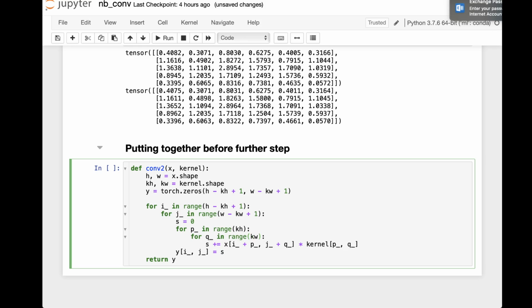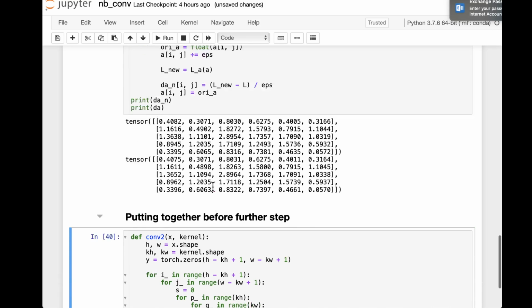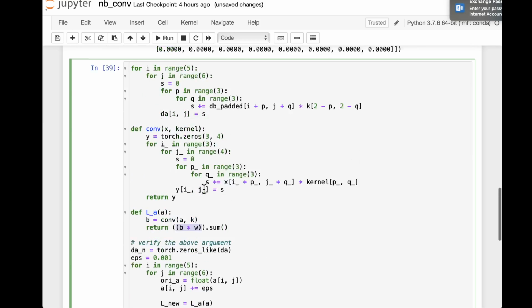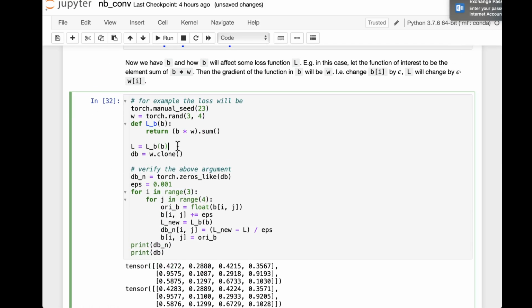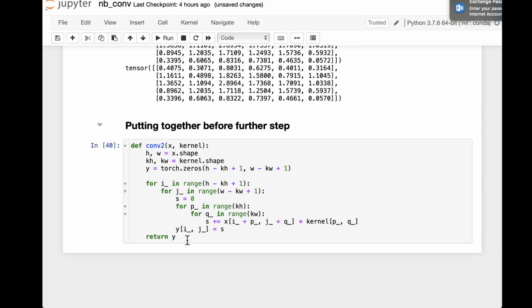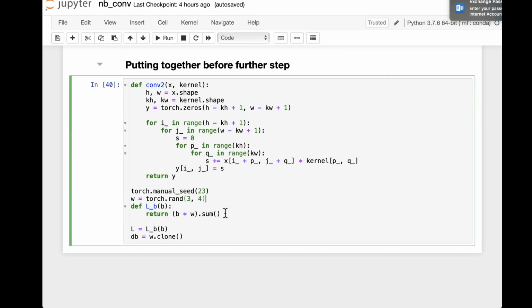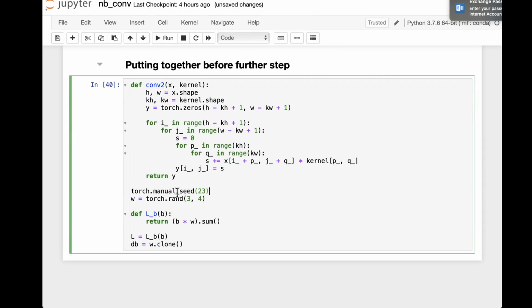Let's look now. Yes, we have the dynamically sized kernel, and let's calculate L B. So we reallocate W because we have set up the random seed.